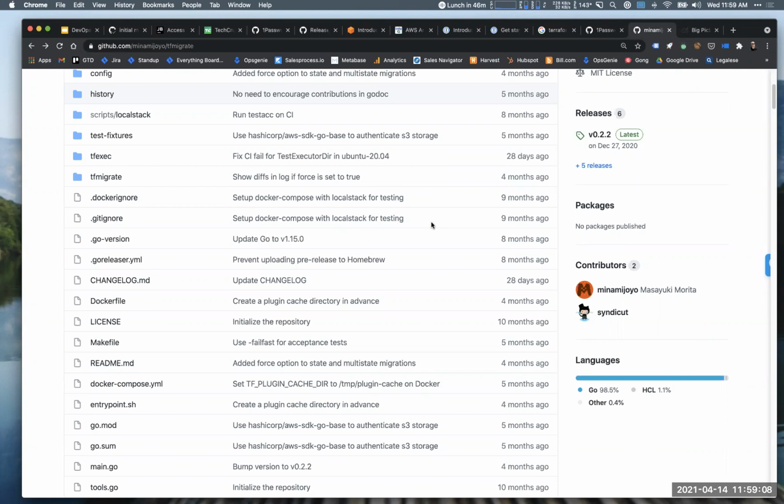Specifically, kicking the tires on CDK or Pulumi, CDK TF especially. I'd be curious. I'll just add that I'm kind of rooting for them all to lose, just because I'm too invested in Terraform now. Yeah.